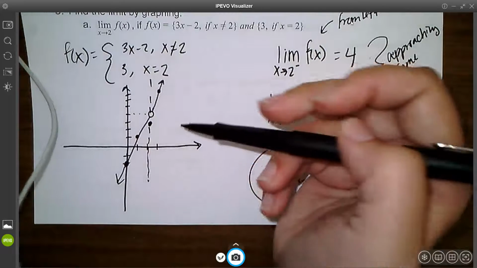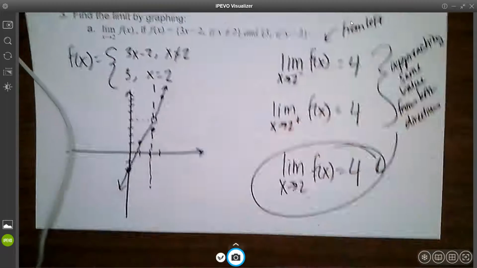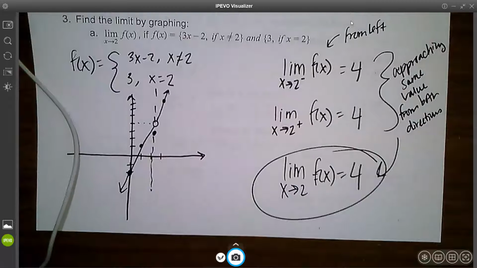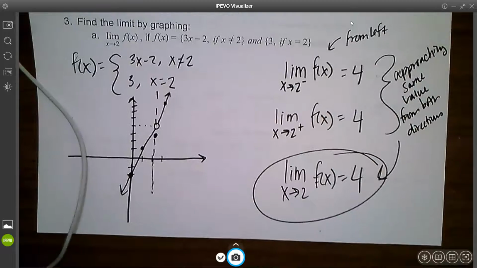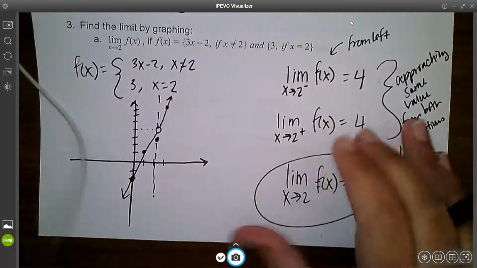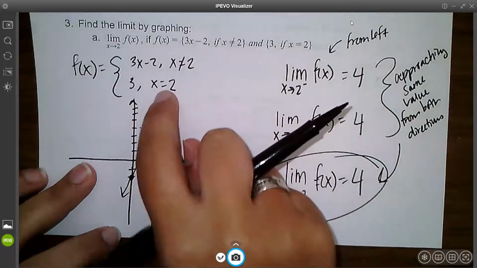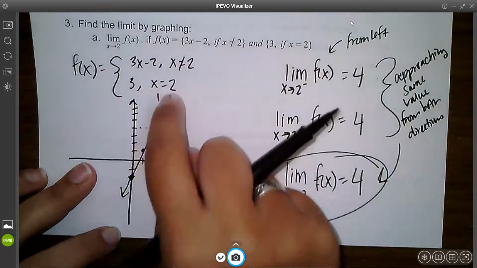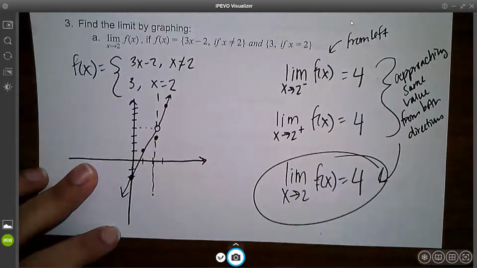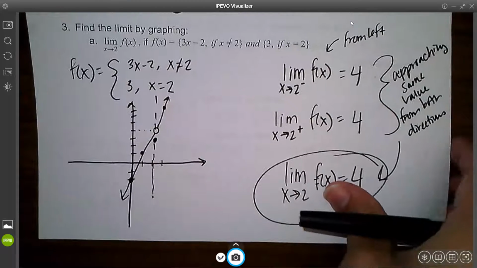So when you have asymptotes, especially asymptotes that go in opposite directions, this is what you'll use, and we'll look at one of those in just a second. You can see where it's going, if it's going to infinity. That's kind of more what this is used for. Or if your function stops here and then picks up on this side and goes up here, then your function wouldn't exist because it's approaching two different places there. So your limit doesn't exist. It'll make more sense once we put it all together.